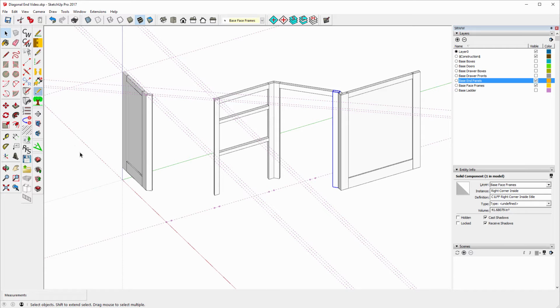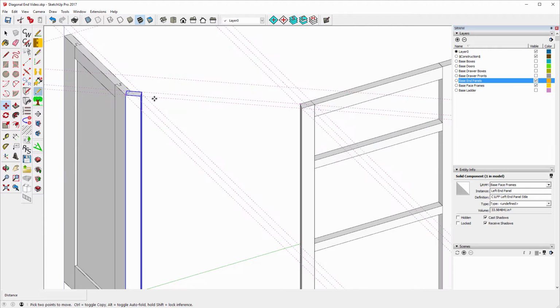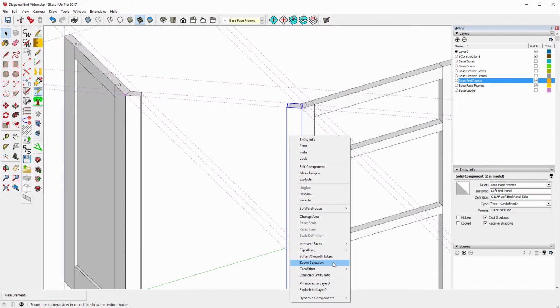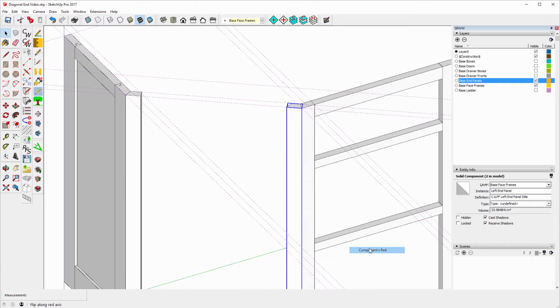Let me do that first. Using the Move Copy tool. I'll bring this over to here. Now I'm going to flip it along red.